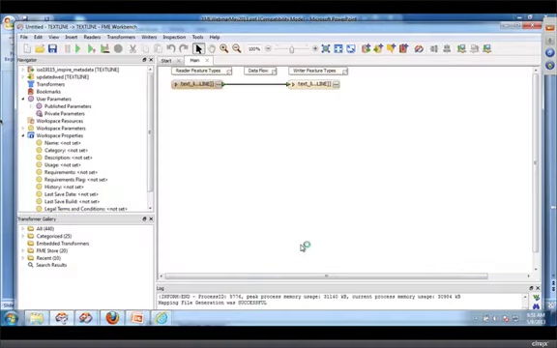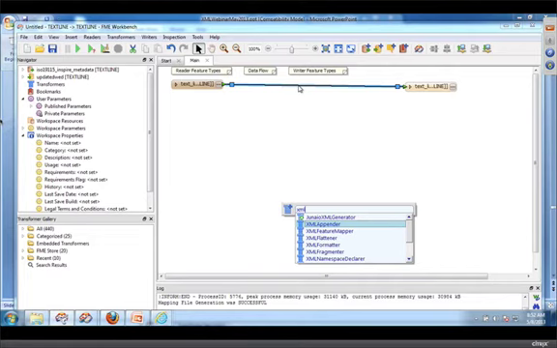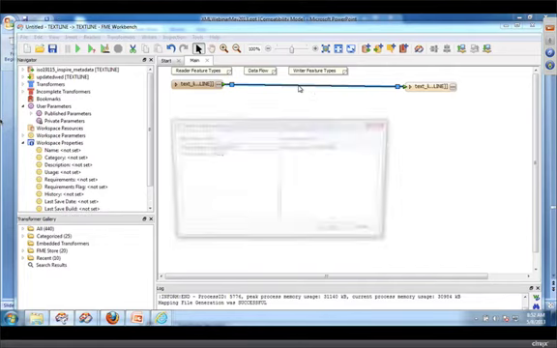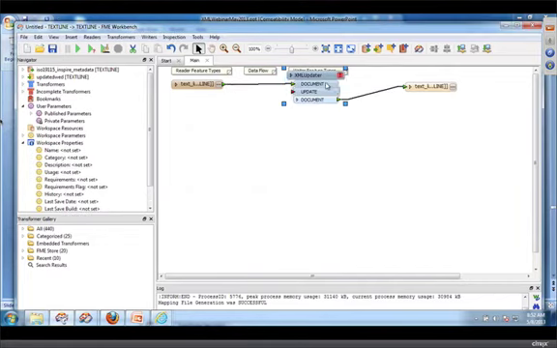Initially, it's not doing anything. But if you look at this XML document, we know we want to update it. So it turns out there's something called the XML updater. Okay. So I'm going to drop that in there.